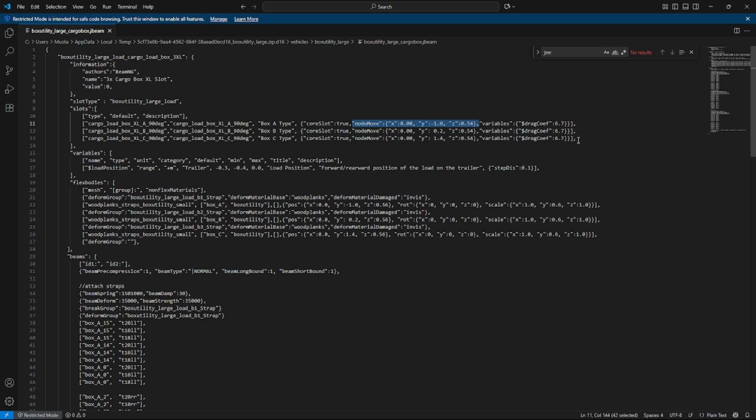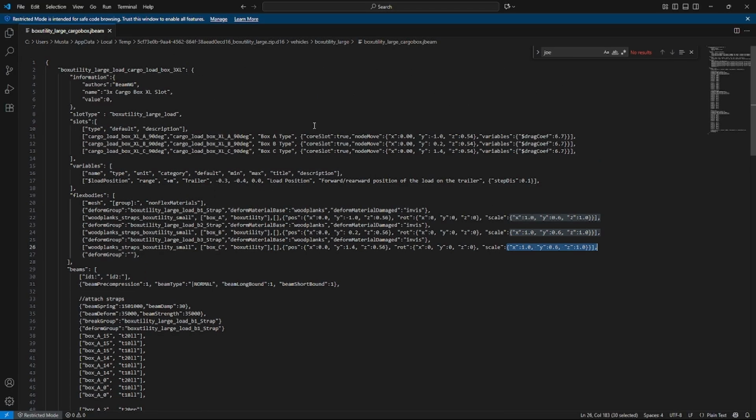This is just the cargo boxes. The game automatically spawns straps around the cargo boxes. Those are here. So if you want the straps to be in the right place, you're going to have to go through again and move these nodes to get those straps to line up. With that, this also shows here's your rotation. This obviously allows you to rotate those straps. And then here's scale. You can change the size of those straps. But anyway, that's how you would do that.